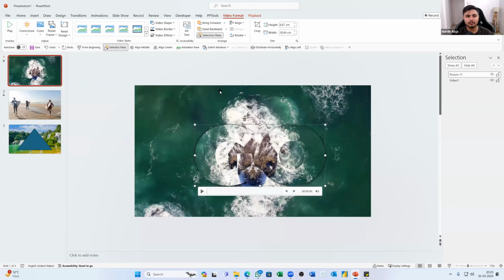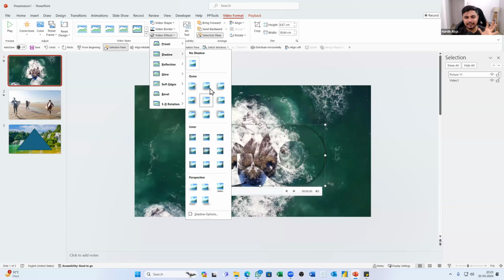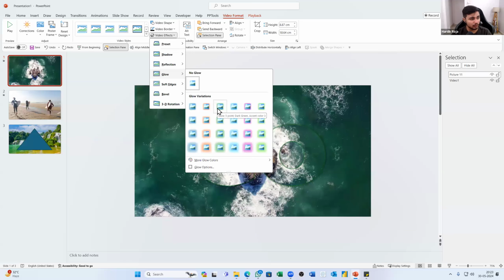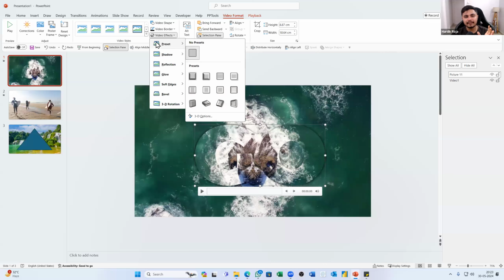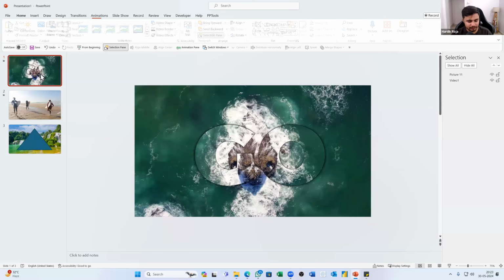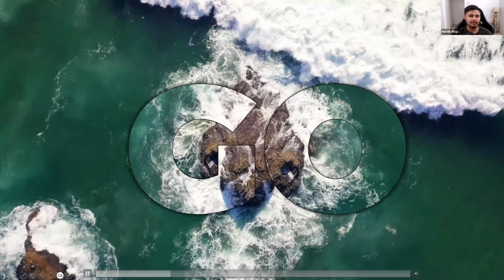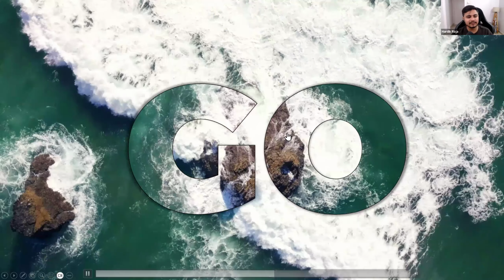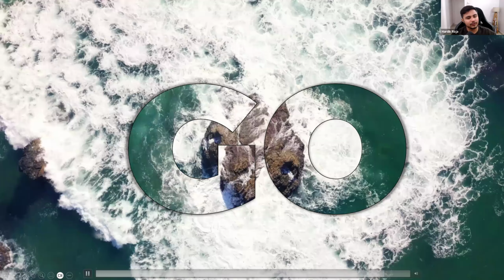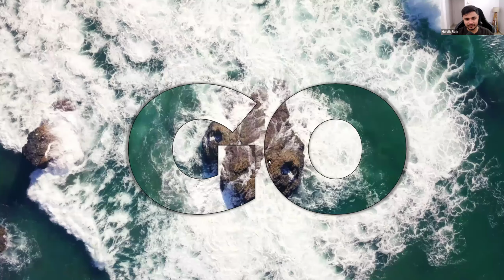If you want, I'll show you one more thing, here is video. You can play with multiple things here. You can play with glow also. You can give it some kind of a glow to make it more differentiated from the background video. Or one more, the simplest thing which you can do is apply a border. Now see this, the border is the best way to go, guys. It will give you clear differentiation between the both. But I personally don't recommend border, because if you want to differentiate so much, then why are you putting one more video, right? That's the logic here. But still, if people want to go for it, no worries, you can go with it.